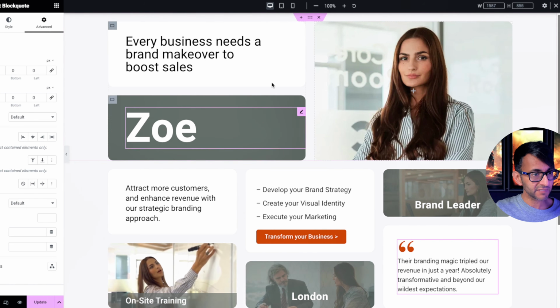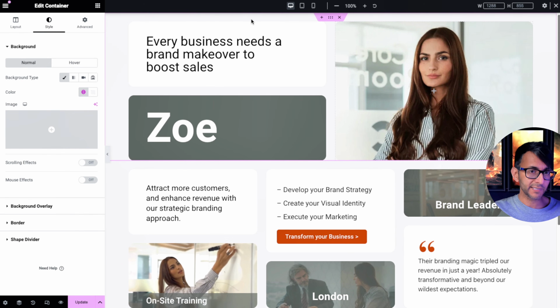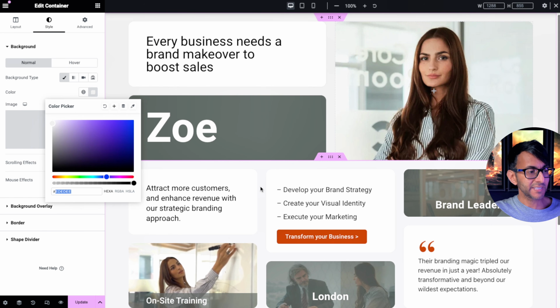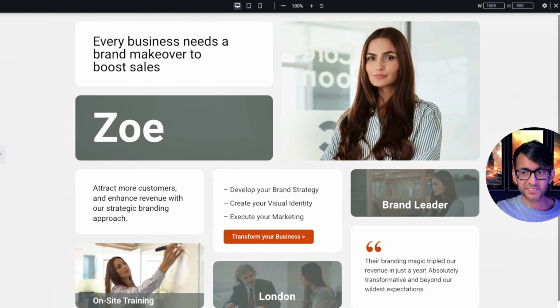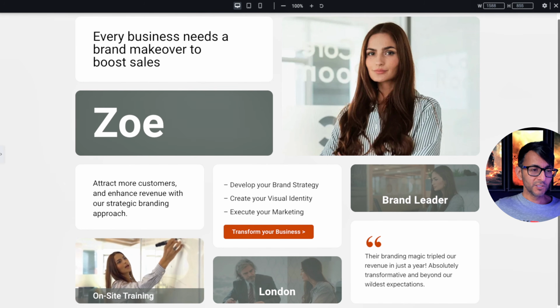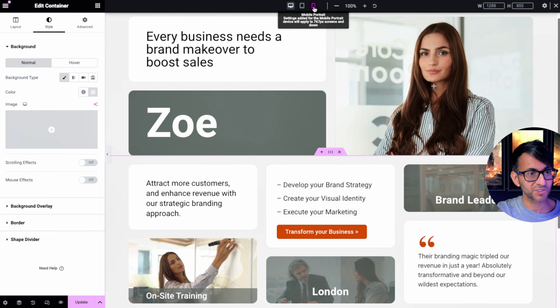And then, like I said, if you feel like the contrast of the colors here isn't great, just go and adjust it. I've gone for EDEDEE. I'm just going to do it on the background color here as well, just so the white stands out a little bit better. You're giving away quite a bit of information here, maybe more than you really want to say, but you're getting across quite a bit about what this business might offer as a Bento style grid. And of course, go and check how this looks on the mobile.